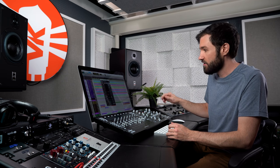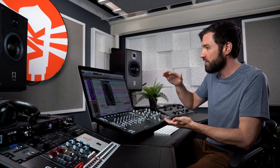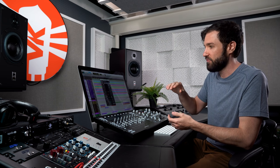So another great feature with the channel strip 2 along with the UC1 is the ability to engage either the gate or the expander. And in this example, I'm using the expander to just mildly reduce some of the bleed that's coming into the kick-in mic. So from the snare drum and the hi-hats.